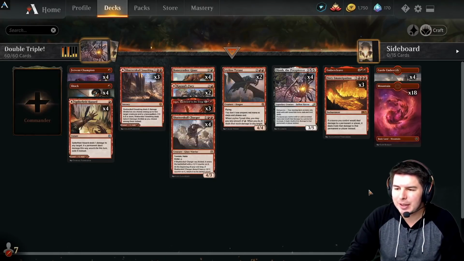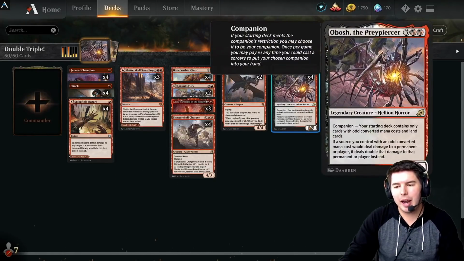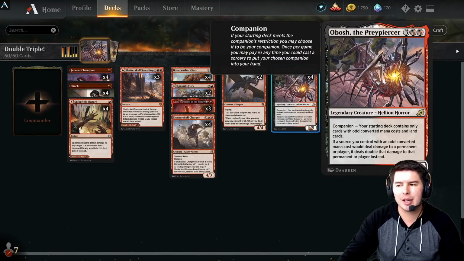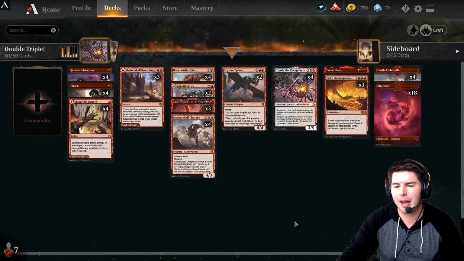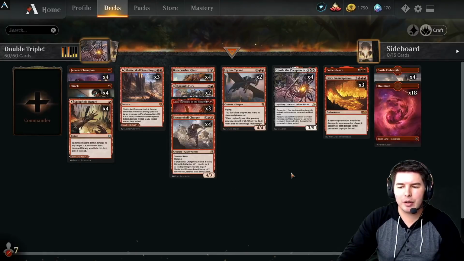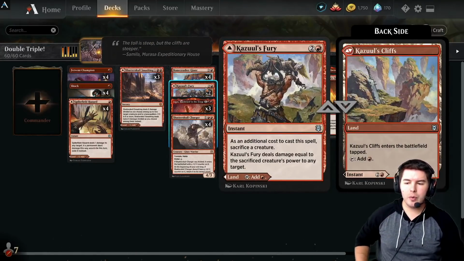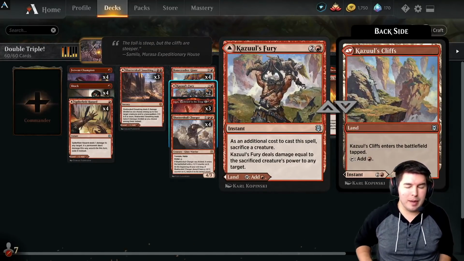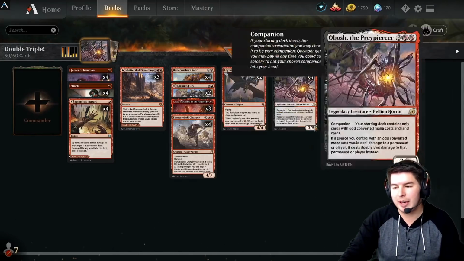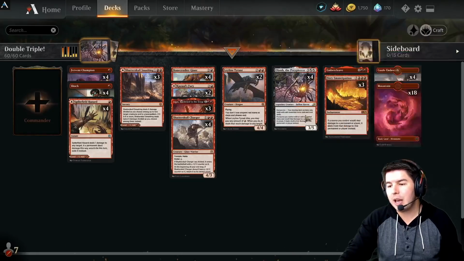So the way that we do this is that we have Obosh, the Preypiercer, and this is just a good solid Obosh deck where we have Obosh as a 4-of in the 5-drop slot, a bunch of 1-drop stuff, and a bunch of 3-drop stuff. I really like that in our 3-drops we can run things like Kazuul's Fury, which is a 3-mana spell, so it actually deals damage by itself. It gets to double or triple that damage with either Fire Emancipation or Obosh.